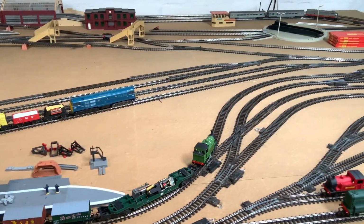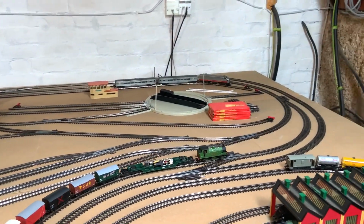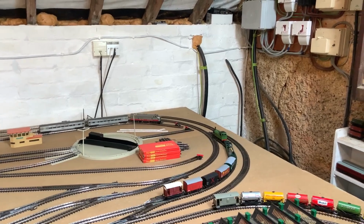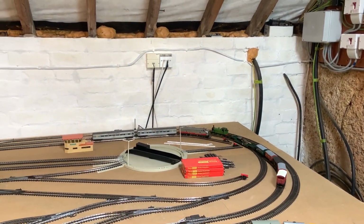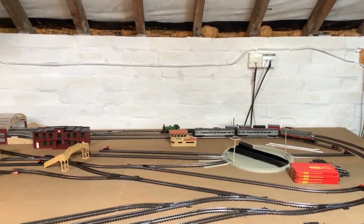And you don't need the biggest layout to run one of these. In fact, you can have just a bit of an end-to-end or make yourself a little shunting yard, especially the later X03 powered examples with the plastic gears. They're just good fun to use on short sections of track.